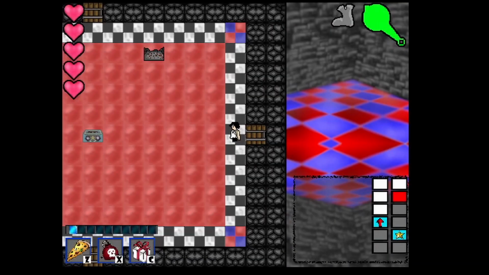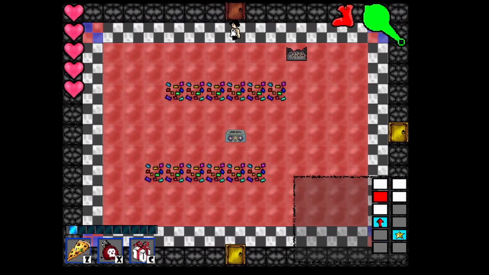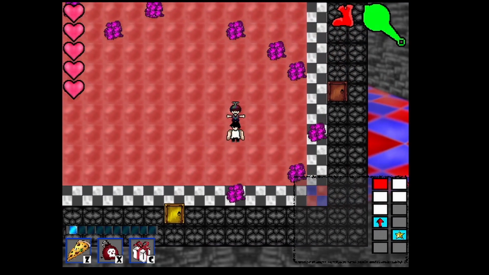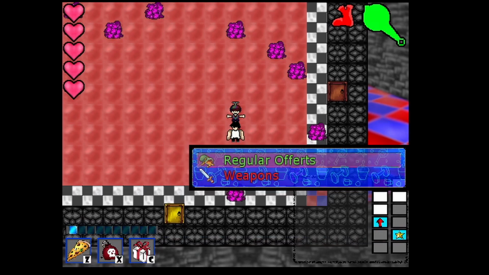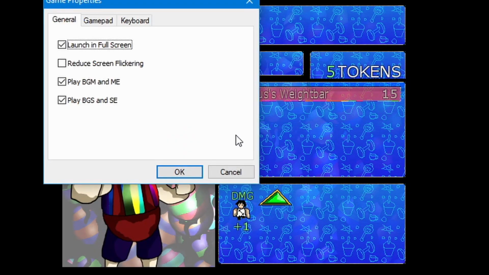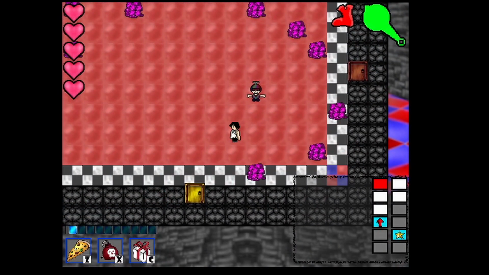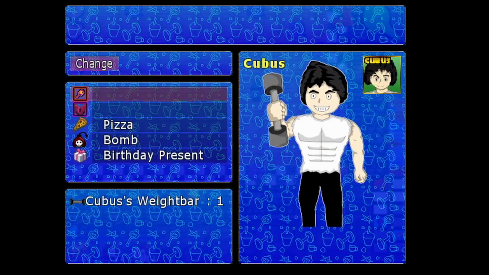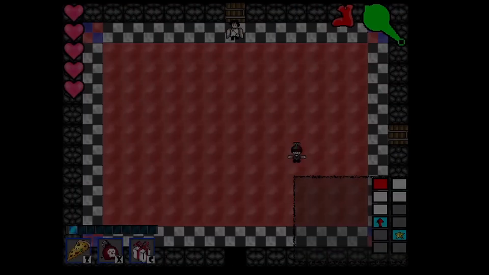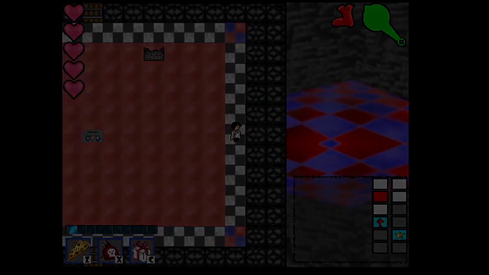And grab the weapon there. Yeah. Exhale. Nice. Whoop. I do that so much. There we go. Alright, equip this bad boy. Sweet. And away we go. Whew, almost ran into that one.